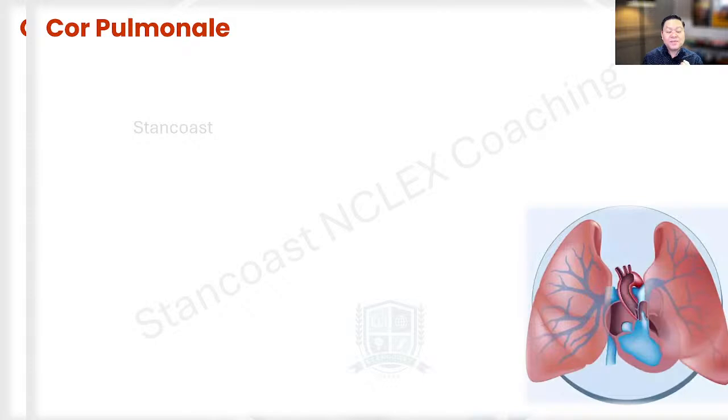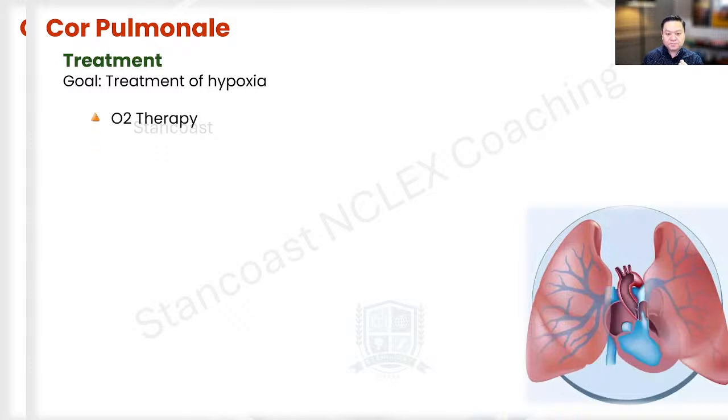Now, what would be that primary treatment? Well, since there is a problem with oxygenation, we need to deal with the hypoxemia, right? And so the need for us to administer oxygen is really critical here. We want to make sure that we are improving the oxygen delivery in order to reduce the heart's workload and also to decrease the sympathetic vasoconstriction. Because if there is hypoxemia, this will also stimulate the sympathetic nervous system, and it will trigger vasoconstriction, and it can also cause more of that problem.